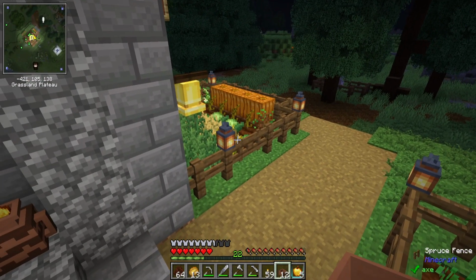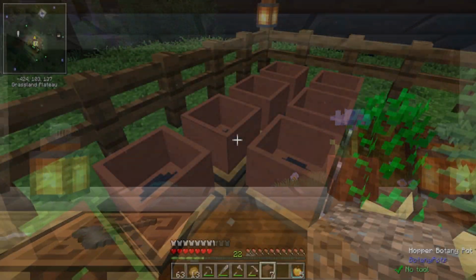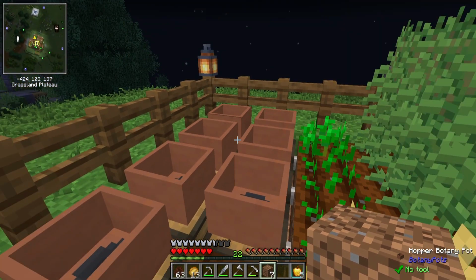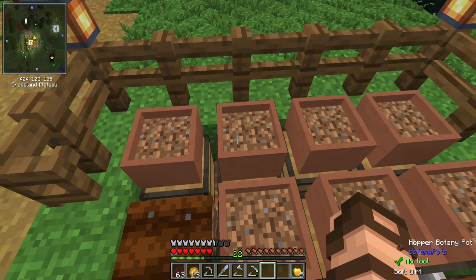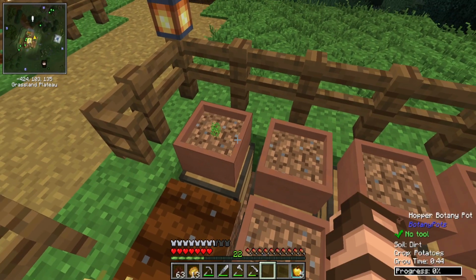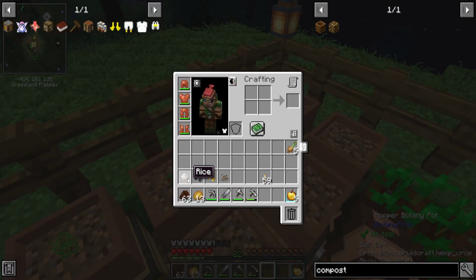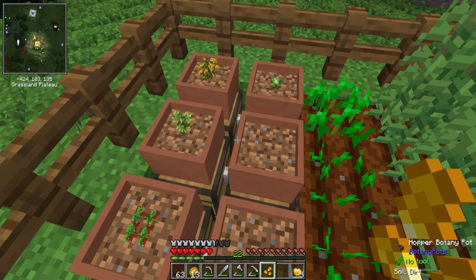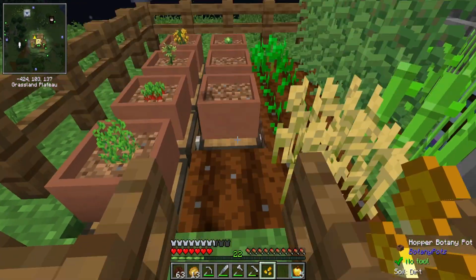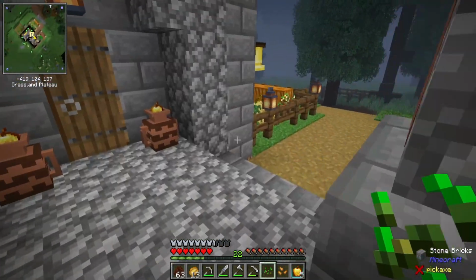So let me get a bunch of these made up, set down, and then I will show you what I've got in mind. To start with, I'm just going to be using some regular old-fashioned dirt in this case. And I've got a few different crops. I've got potatoes, beetroots, some hemp from Druidcraft because I like it for making the different ropes and stuff. So not everything will actually fit in these. Some of them will require different types of soil. Others might just straight up be incompatible.